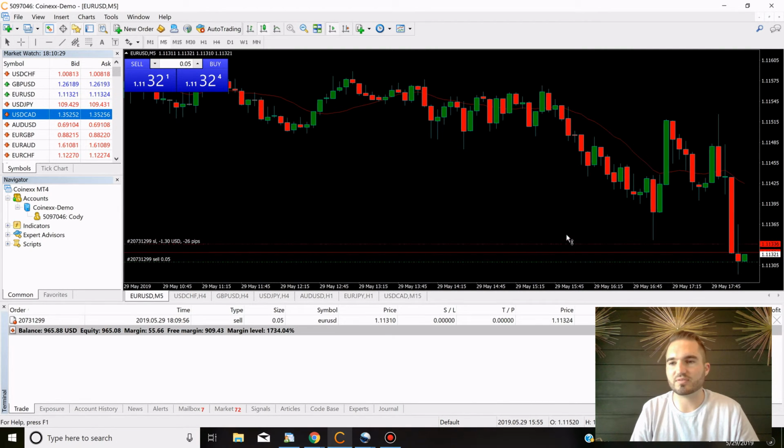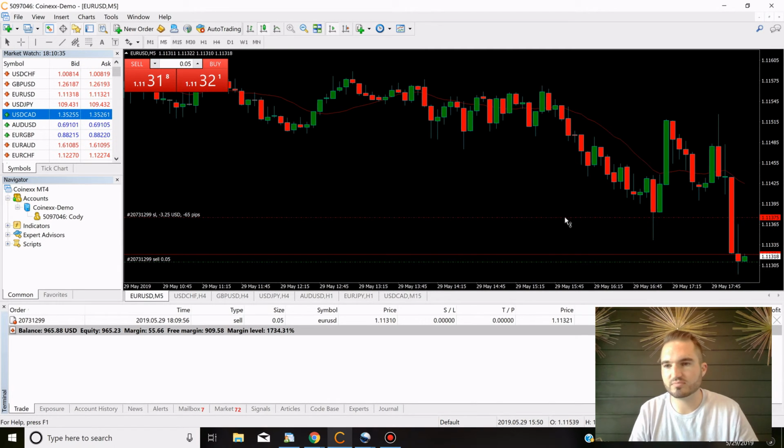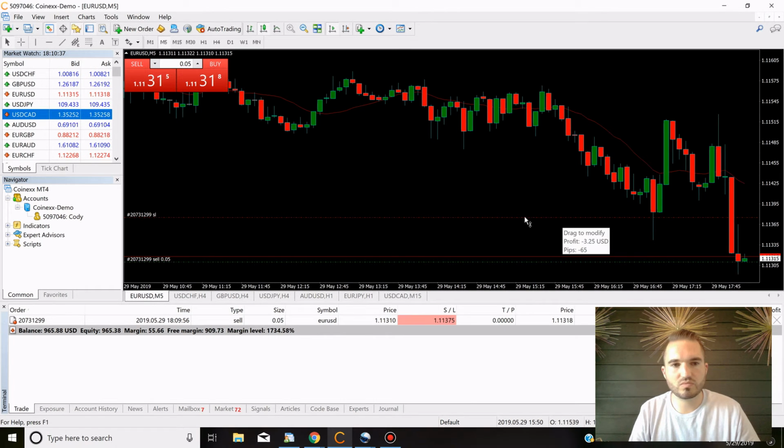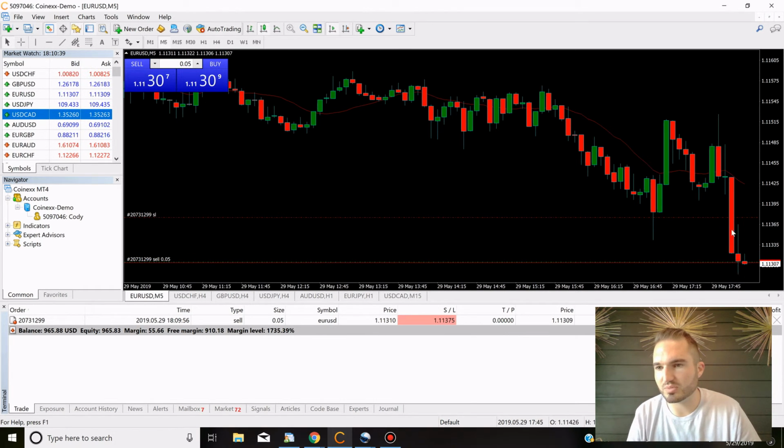See how on this one I can't really see anything. I'm going to place my stop loss just a little bit higher. That's $3, but that big support line was right in here, which it just broke. So I think it's going to continue to drop.